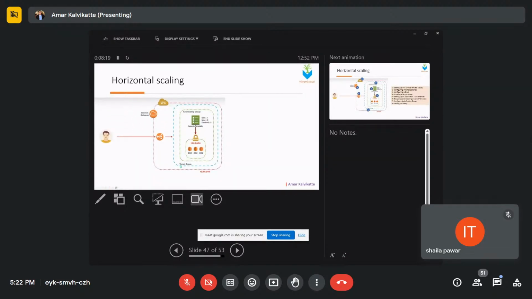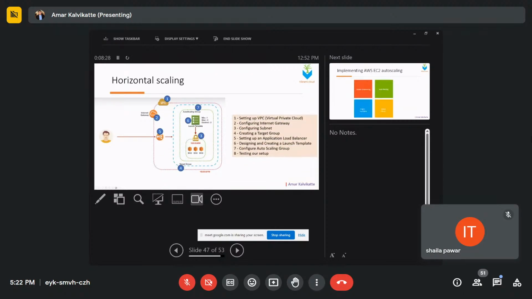Horizontal scaling. So what I'm basically going to do is, as I said to you, create a VPC first. Let me put some numbers here. First, I'm creating the VPC. Then once you create a VPC, you start configuring under it. Obviously, I want the traffic to come from the internet. So the second thing you do is create an internet gateway and attach that internet gateway to the VPC. Once you do that, you create subnets within that VPC. So as I said, 12.0.1.0/24, under that big subnet, I will create.